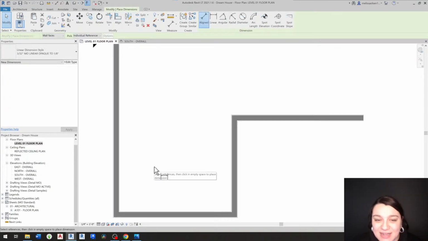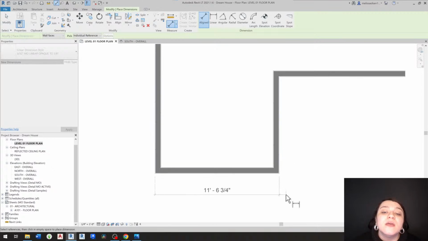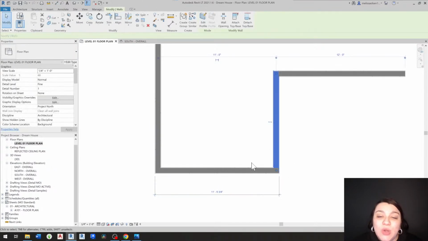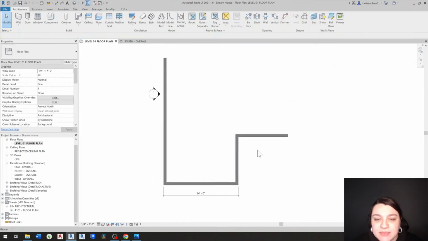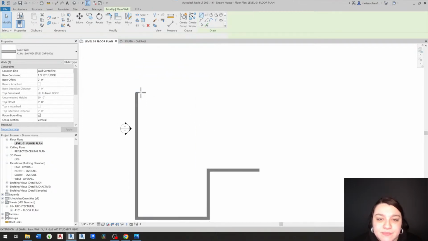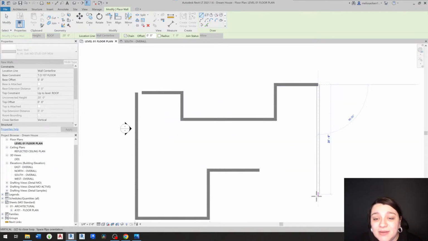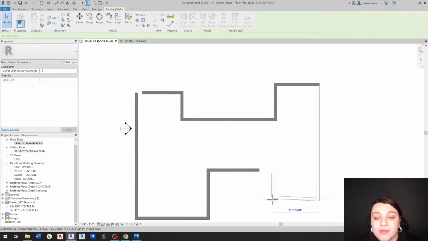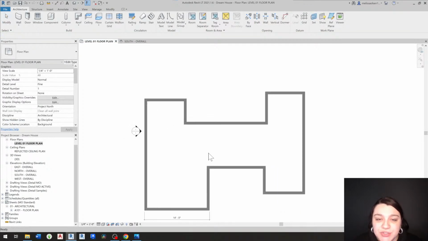We're going to go and measure, and I don't know what a good size is. I don't have a good sense of scale at the moment until I start putting in furniture and seeing how much space I actually need. But I'm going to start mapping out this volume, and you're going to be like, what is she doing? Because I'm just laying out some ground lines right now, and they're wonky. Then I just go and straighten them out after, and then I use the trim command, which is TR, to join them.